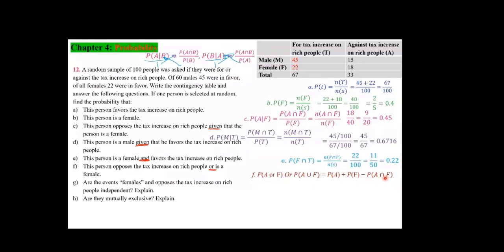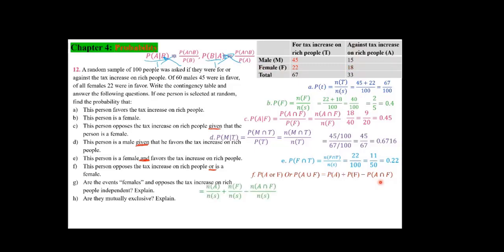So, in other words, if you look at the A, you have 33. If you look at the F, you have 40. But there is something in common between the two, and that has been accounted for 2 times. And that's really the idea, that you take off. This number 18 is part of this column. It is also a part of this row. That's why we take off their intersection.